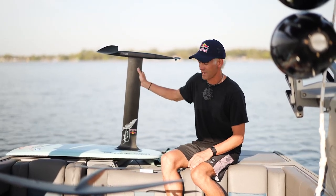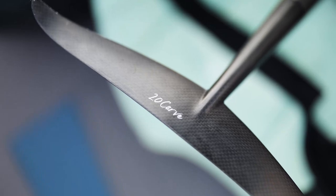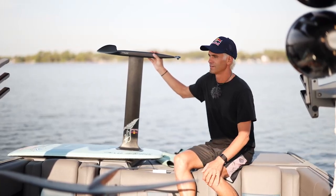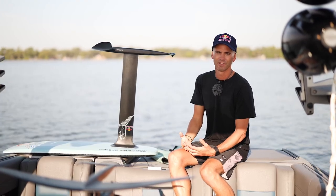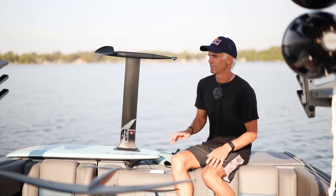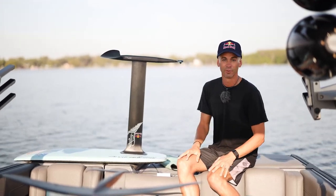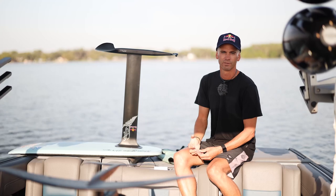This setup right here is the 28-inch mast with the V2 150 surf wing and the 20 carve. This is a pretty advanced setup — the small tail is definitely loose, not a lot of drag, but it turns great and gets speed really quick. I'd recommend this wing up to about 190 to 200 pounds. Over the 200-pound mark, the V2 200 is a really good option. When you're first learning, the mid-aspect surf wings are the way to go. High-aspect wings are fun behind the boat too, but they turn a little slower, and the transitions on boat wakes are steep. If you're not ready for it, HA wings take a little getting used to. I'd start with the V2 surf wings — either the 150 or the 200 depending on your weight.